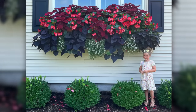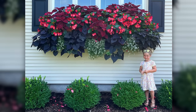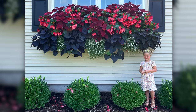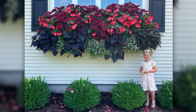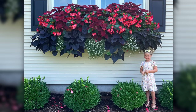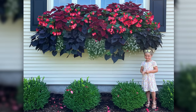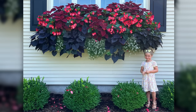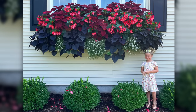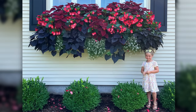Next is Hannah from Longmeadow, Massachusetts, zone 6. Oh my goodness. Oh, little cutie standing there on the ground next to it. Kind of gives you an idea of scale though. So a 7 foot long window box that's 8.5 inches deep, 7.5 inches of planting space this way. Three lobularia, so those are the three white bloomers kind of trailing down in the front. Four purple sweet potato vines that look kind of like the Sweet Caroline Jet Black that have the heart-shaped leaves. There are 5 Redhead coleus and 7 Big Pink Green Leaf begonias.